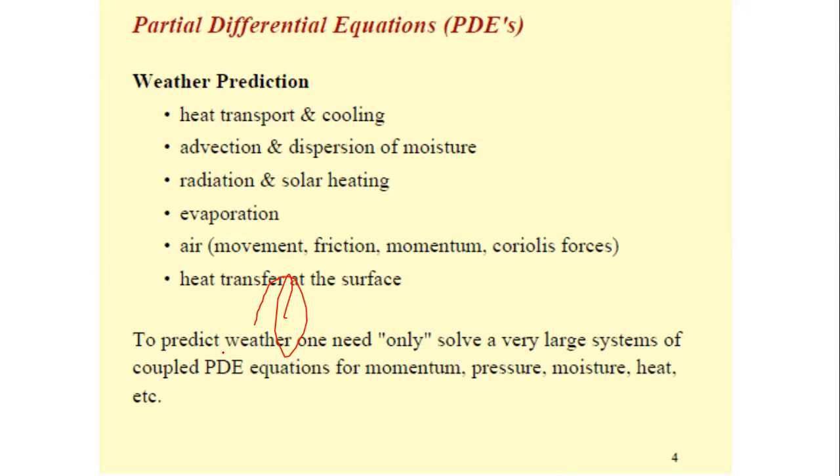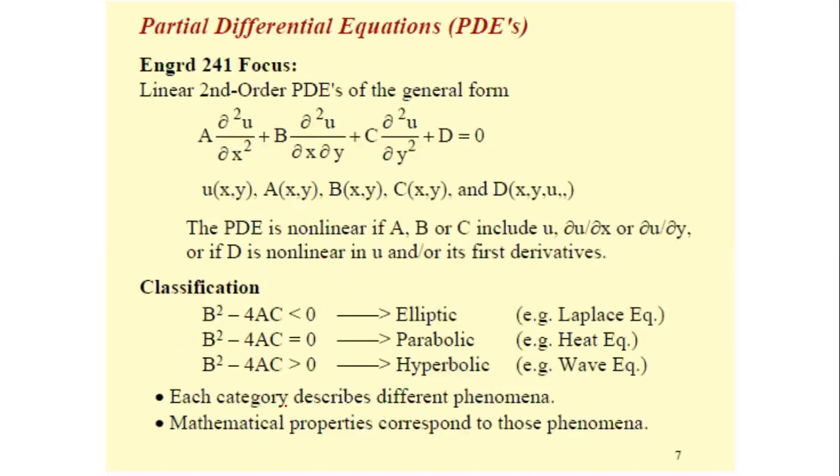So this can be used for prediction of weather. We will have to solve very large systems of coupled partial differential equations for momentum, pressure, moisture, heat, etc. Now, we can have a linear second order partial differential equation or a non-linear one. Whenever we consider linear, this is the general form of a linear differential equation.